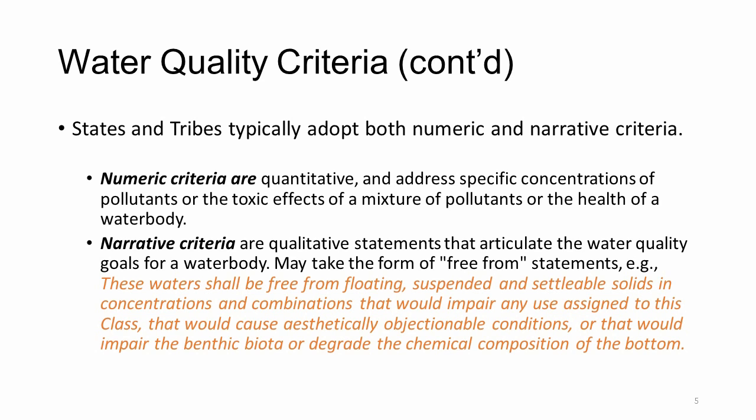And so implementing these criteria is a little bit trickier because, as you can imagine, you're not dealing with a specific number as your target. So if you're writing a permit to that, for example, you would have to figure out, what does this mean? A lot of states have come up with translators, taking this language and translating it into specific pollutants that they're concerned about and specific numbers associated with those pollutants. But these are very tricky to implement.